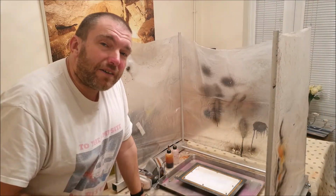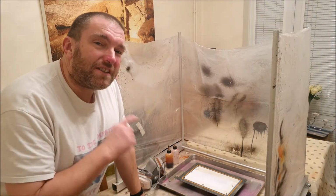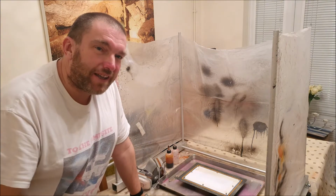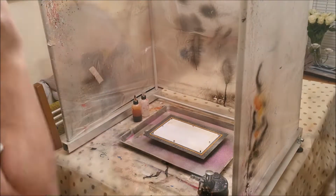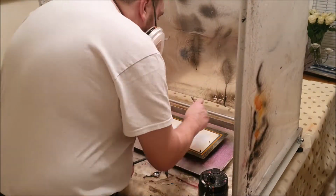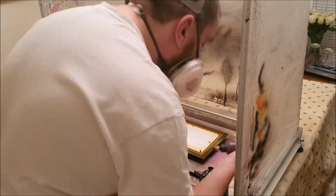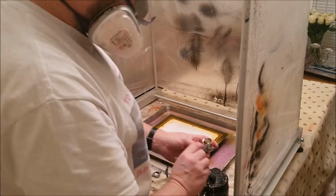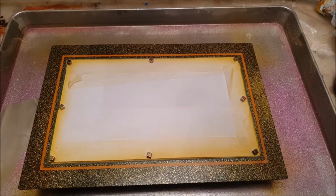Right, now let's spray on some of that candy gold, and this is a solvent candy gold, so we're going to have the extraction on and wear the respirator. Now I'm going to add a couple of thinner stripes in each side.